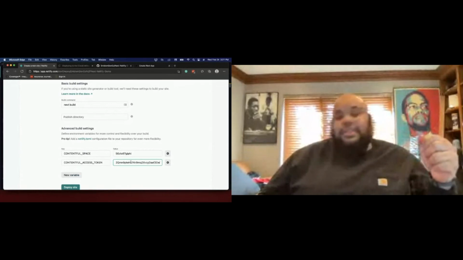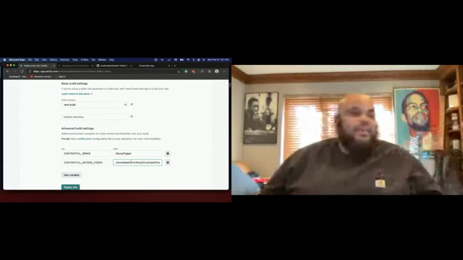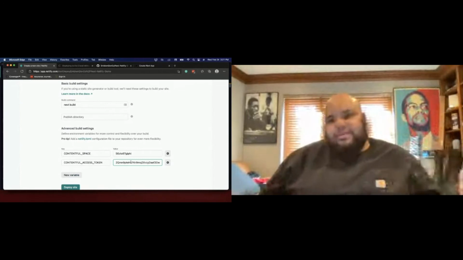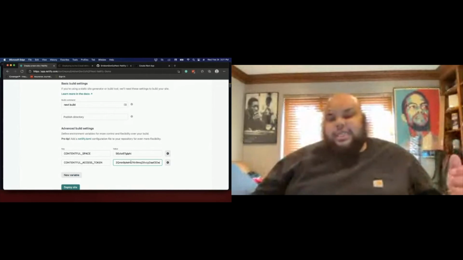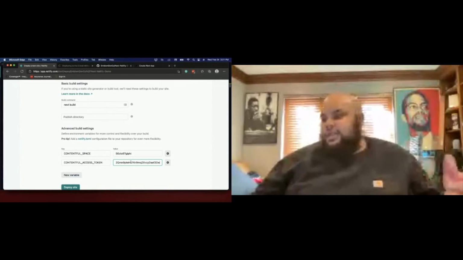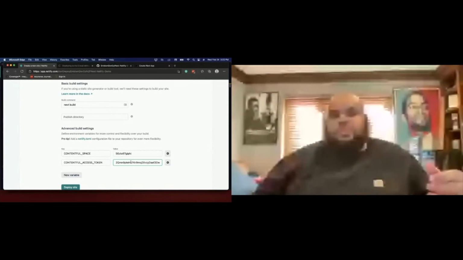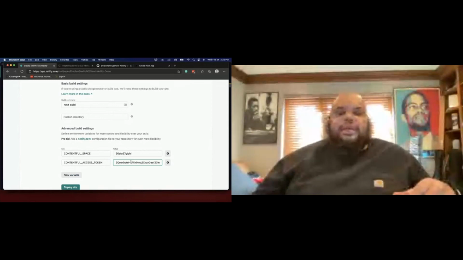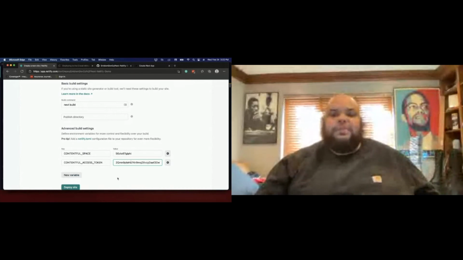So, just a note, normally it's very bad practice to have access tokens in your repo, but because of the demo, we needed it. And that's definitely the reason why the project is set up the way that it is, where we read from environment variables, so that you don't have any of these access tokens or even the space ID hard coded in your project, right? So that's why we want to set it up this way.